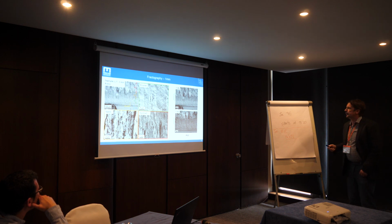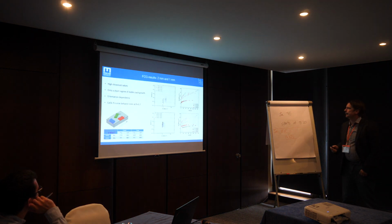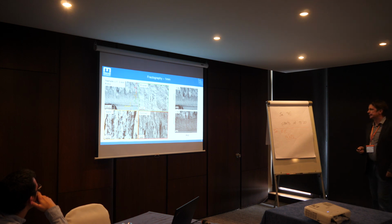But I said we also have R-curve behavior for the high R or stress ratio, and this we can explain when we look at the fracture surfaces for the low and for the high R ratio. You see for the high R ratio we have the formation of these delaminations already in the area where the R-curve occurs or builds up, and that means we have again very thin ligaments which stay under plane stress, or in other words, we have plasticity-induced crack closure under plane stress, which contributes to this R-curve.